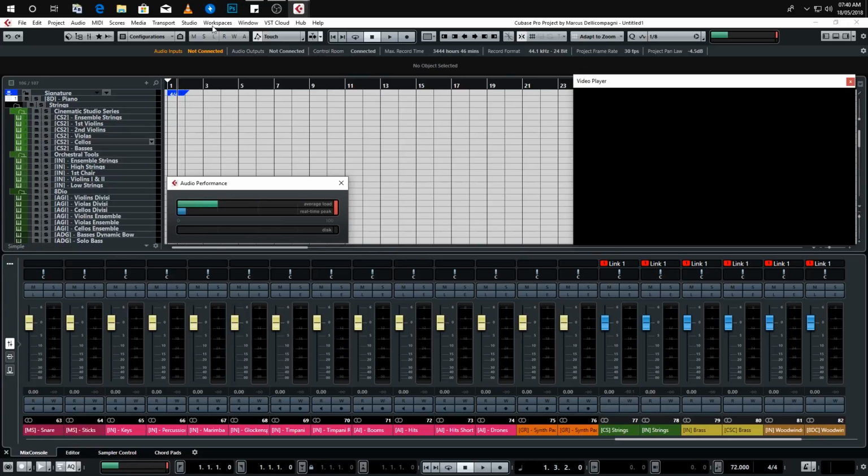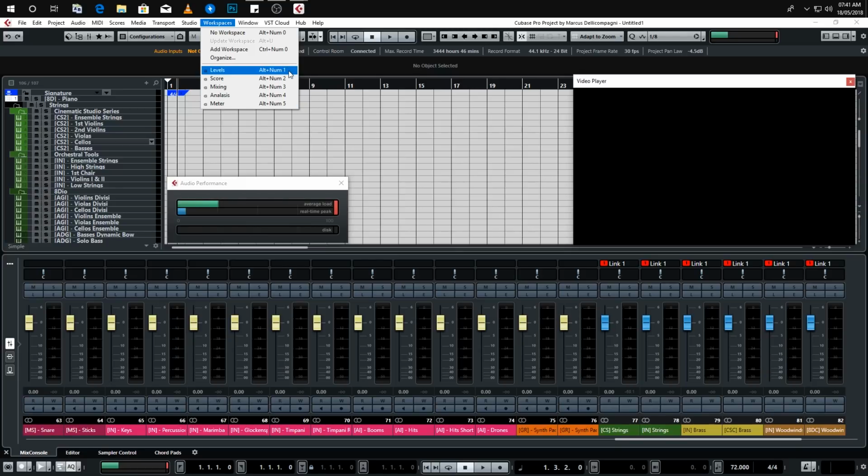Up here you've got this tab called workspaces, and basically what this allows you to do is create snapshots of your main editing window setup, and it allows you to recall them at any point using the numpad. So if I wanted to create this as a workspace, what I'd do is add workspace here, and it will assign it to an alt numpad number.